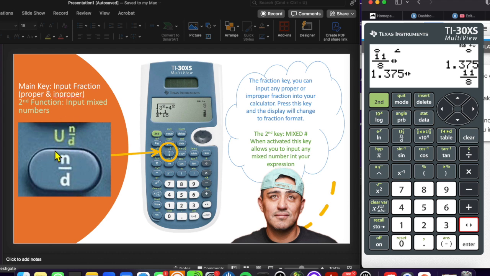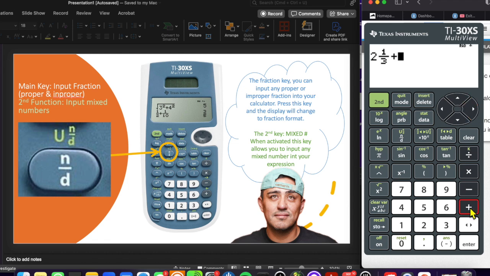Now check out the top one though. That's gonna be your mixed number format. And in order to get access to that one, we're gonna go ahead and hit the shift button or the second button and hit the same key, right? Because we're activating the green functions there. So when I did that, I actually got the mixed number format there, so I can input any mixed number. For example, I have 2 and 1/3. There it is. And now I don't have to be changing anything around. I can input it just the way that it's there.